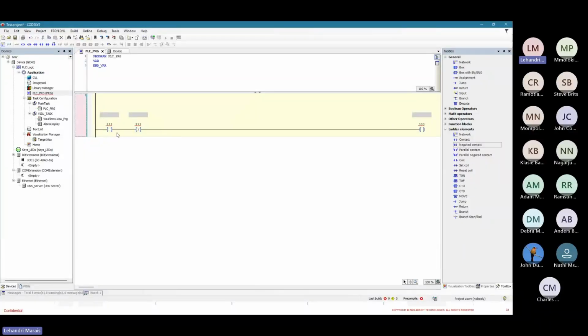You also have another option for inserting contacts. You can use keyboard shortcuts.